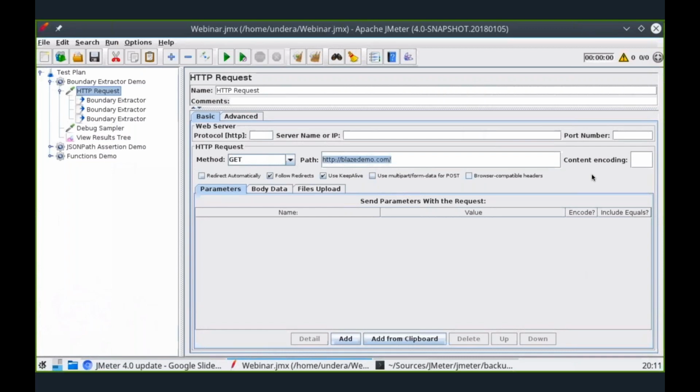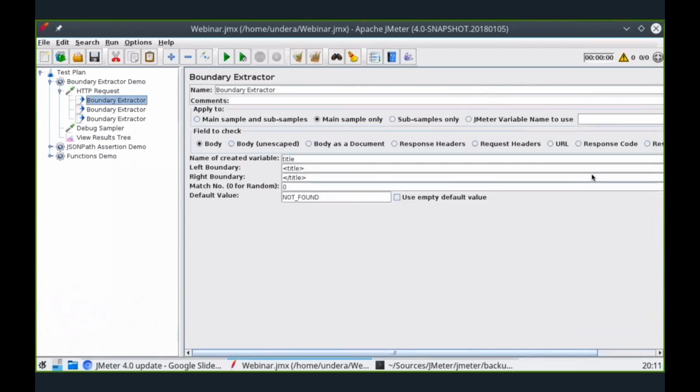The first boundary extractor extracts a variable named title, and the left boundary will be title, and the right boundary will be the closing tag of title. The value 0 means take a random value, but if we have just one title, then we will have a random of 1. Let's review what will happen.